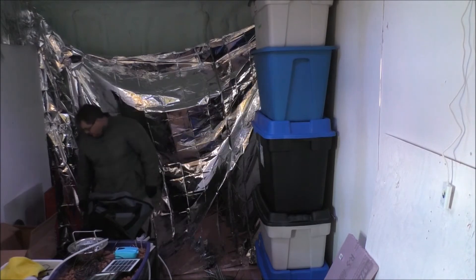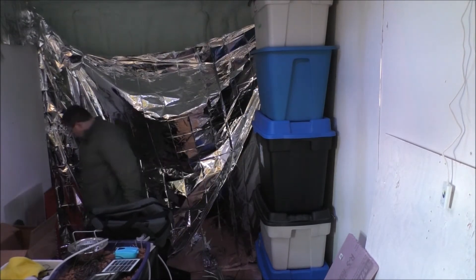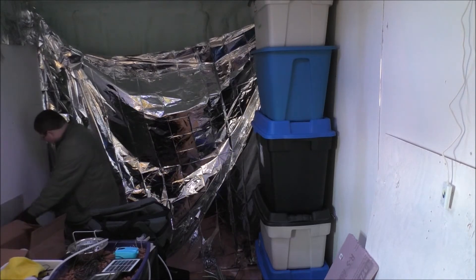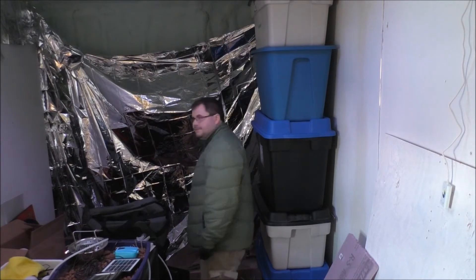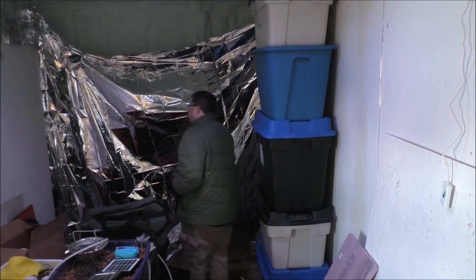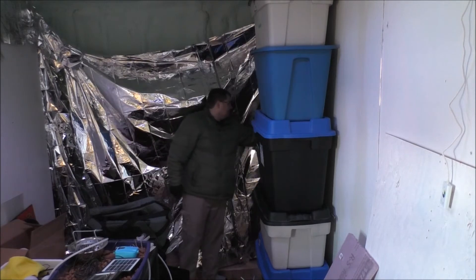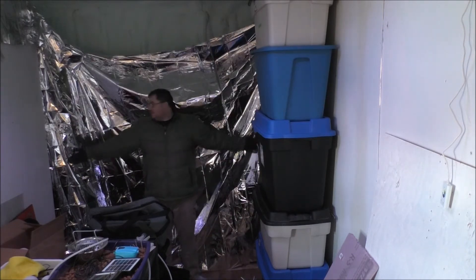I'll move this stuff off to the side and move this giant magnifying glass over here. That gives me some working space back here. For the full-length 2x4 over there, I'm going to need to do a measurement. There are 2x4 studs that go all the way to here from the framing — right on the edges of the white there — that's where I'll have to run a 2x4.